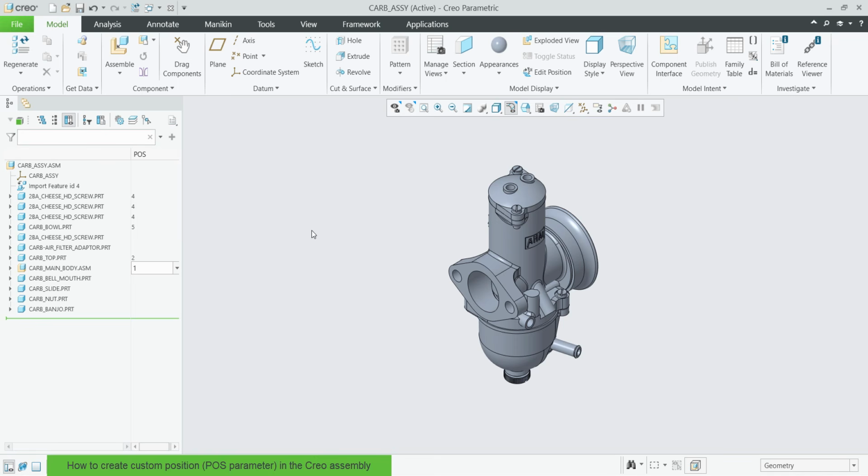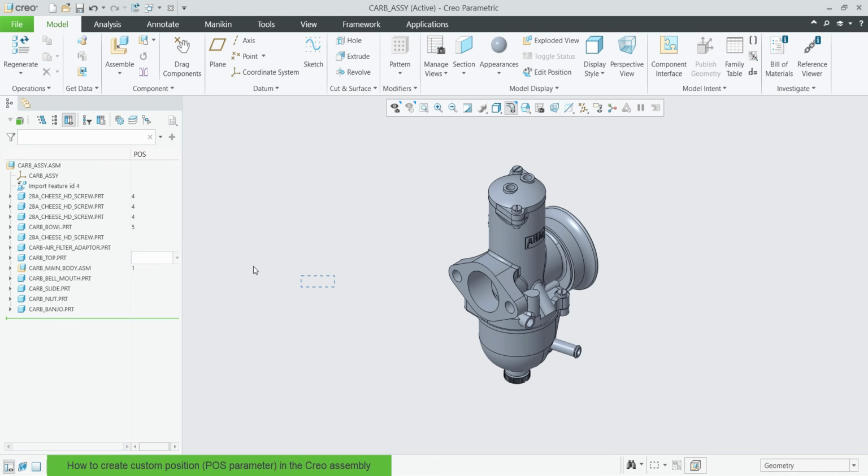Maybe the question will be, if you create something wrong, maybe you would like to delete this position parameter. We have 2 options. If you have this information in the model tree, you can simply delete this parameter because maybe this object will not be necessary. Maybe this object will be a skeleton model, and a skeleton model doesn't need a position number. So what does it mean? We are able to select delete, and when I click in the 3D area, the system asks me if I would like to really delete this position parameter. Yep, so now it's not available in the model tree.